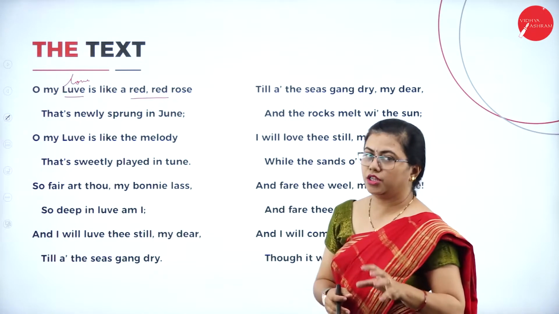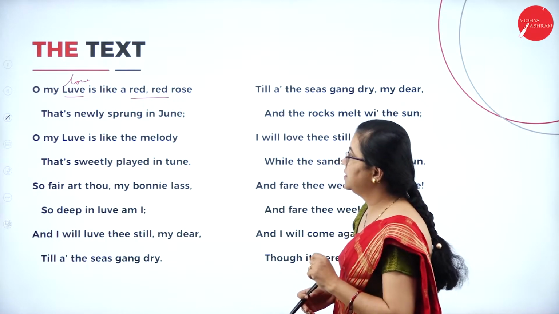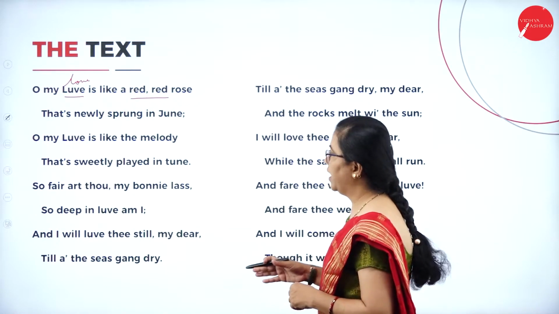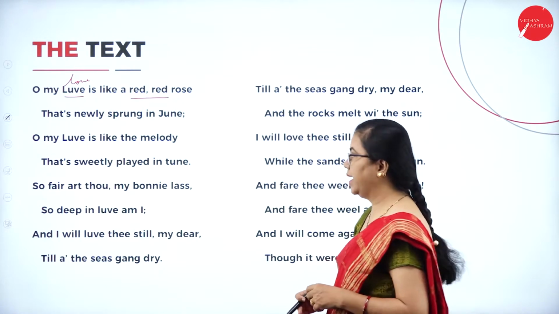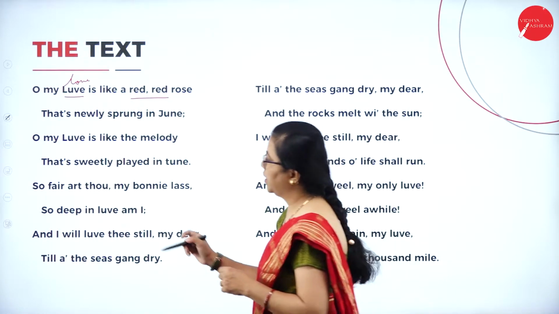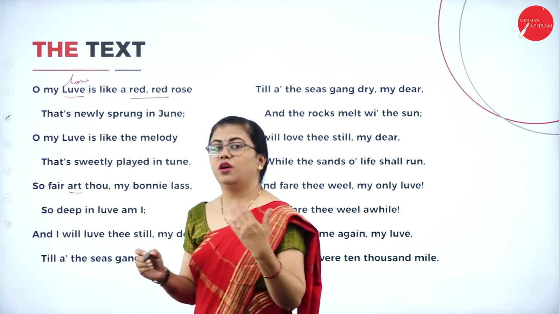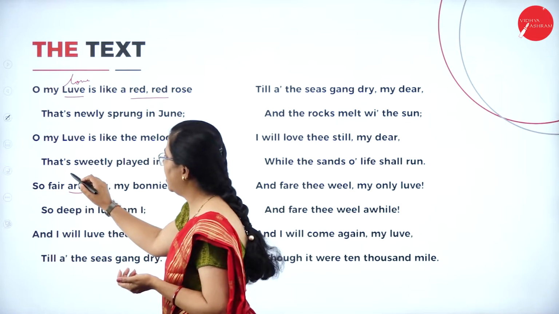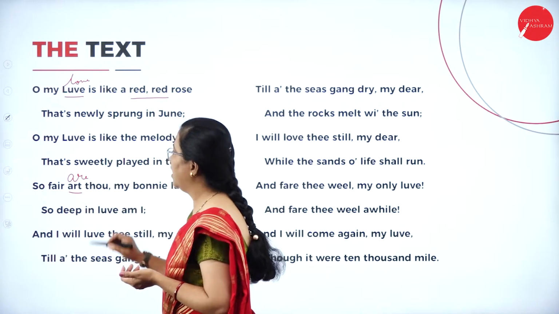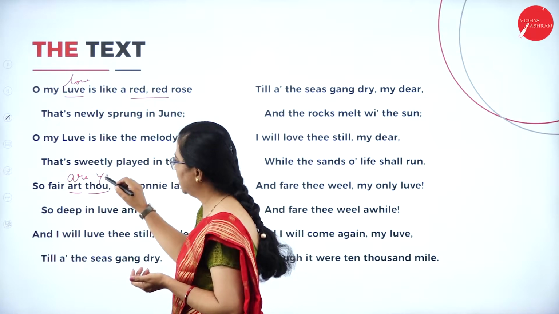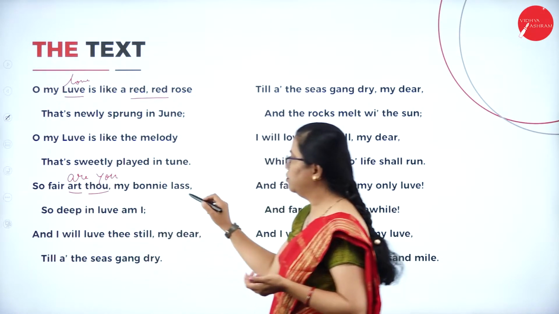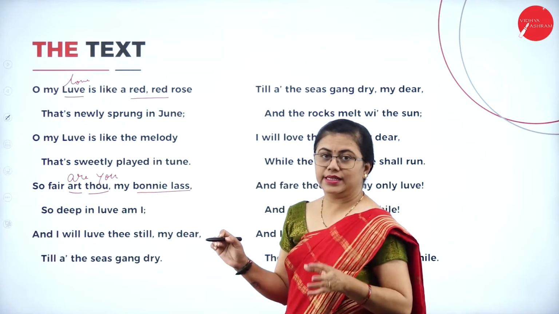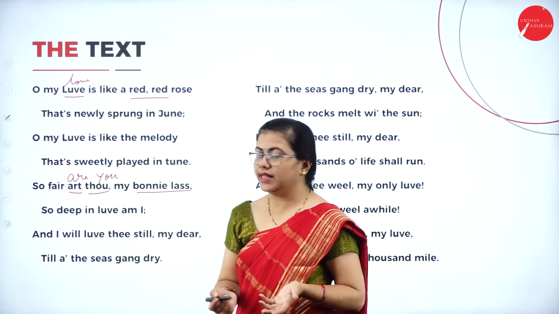That's newly sprung in June. Oh, my love's like the melody that's sweetly played in tune. So fair art thou, my bonny lass. Here you can see "art", it is old English. We have already come across this word, isn't it? It is "are". Thou is you. My bonny lass, so he's talking about his girl. He's referring to a girl there.